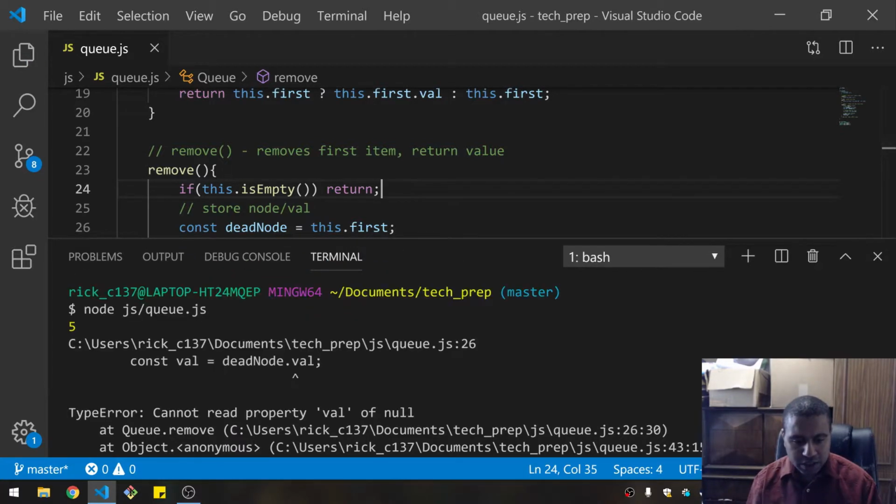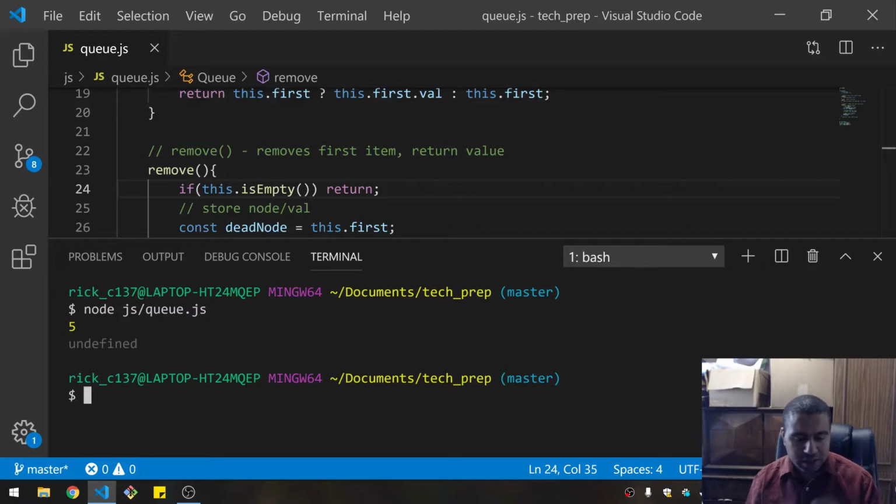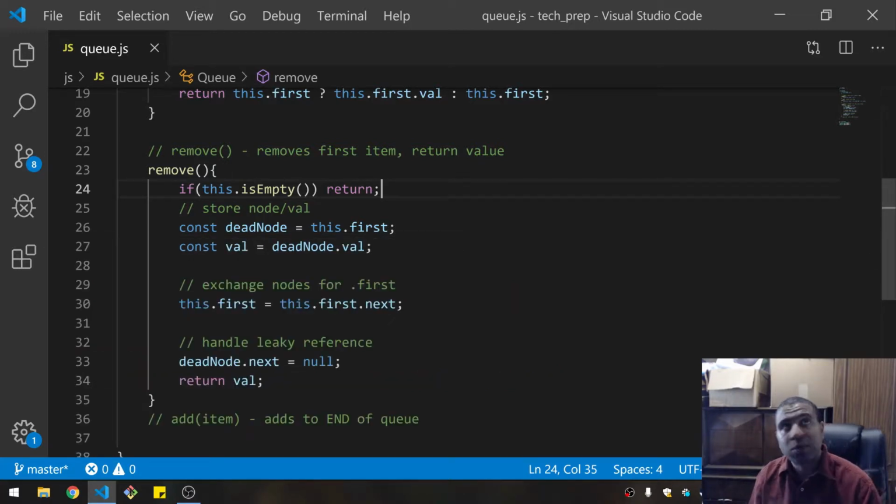Let me run it. And it returns undefined. Maybe I want it to return something else though. Well, undefined was not a value. If I'm returning values, the actual value could be literally anything. So maybe I want to return null. Is that really what I want? I don't know, because I want to be consistent, because technically you could store the value undefined in your queue.